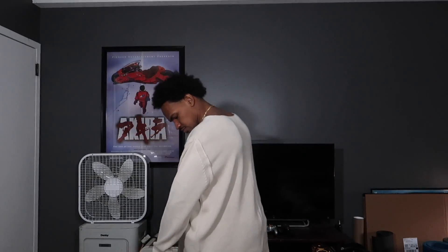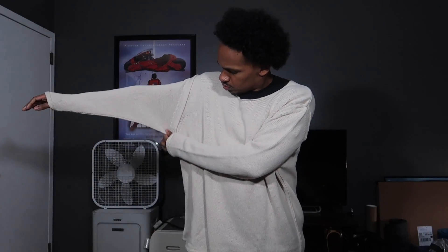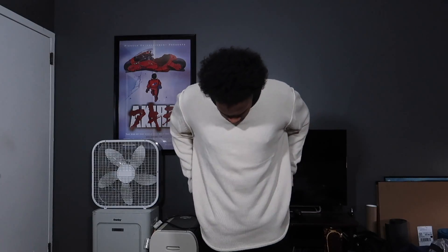In this next clip, this is how it would look layered up. I have my hat on, a chain, and a black tee underneath — this is something you could definitely put on and go out with. You can experiment — a white tee or black tee would do right. If it's really cold outside, you could definitely get a coat underneath. It feels comfortable as hell. It's plain, solid color, so you really can't mess this look up. You can definitely go with black jeans or black pants, or if you want a one-tone look, go with khakis.